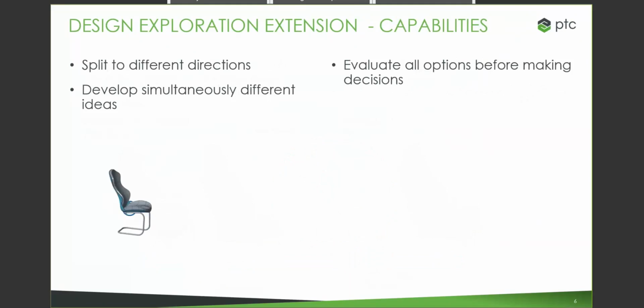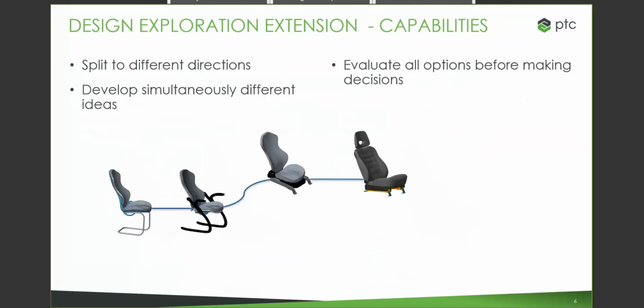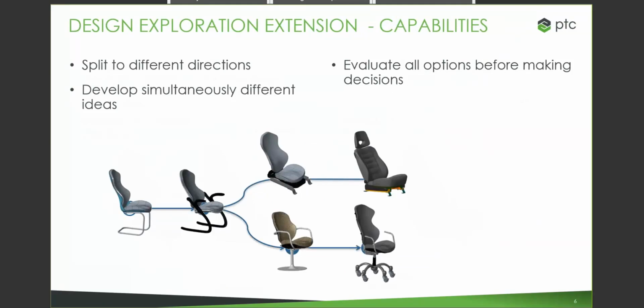So we might go down one path and make changes, say, hey, this is my new design, and get to the end and say, that's not exactly what I want. And we can switch back and maybe try out another iteration at some point in our path. Go through that, see, okay, we get to this, and actually, I was probably right the first time. Well, that's cool. Just go back, go to that other path, and continue right where you left off. And you don't want to be the one having to keep track of all these different paths. We want to let the Design Exploration extension do all the work for us.